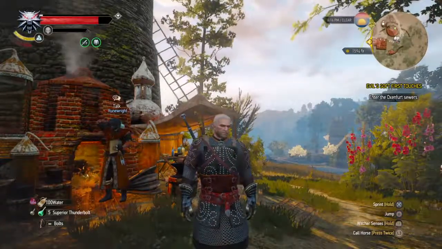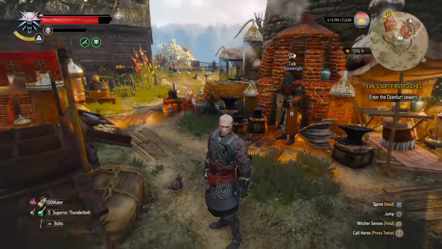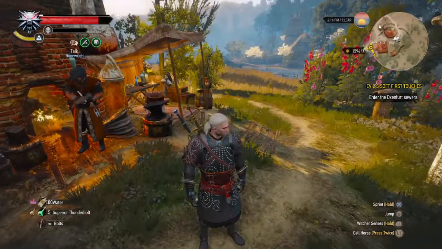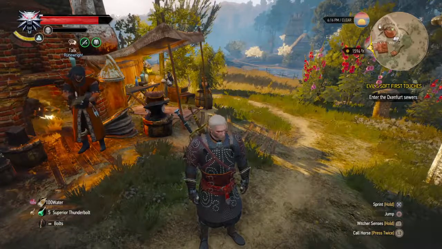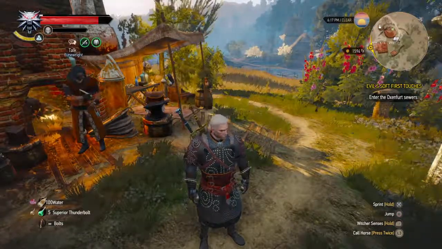and the sword enhancement from the grindstones. That adds to your armor, and it also adds to your attack, silver and steel. So there you go, that's the update.